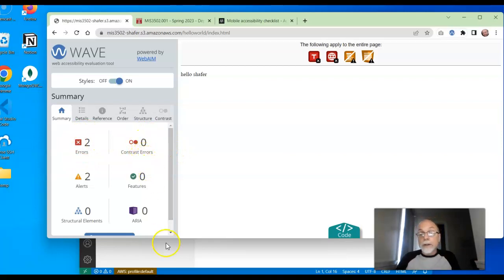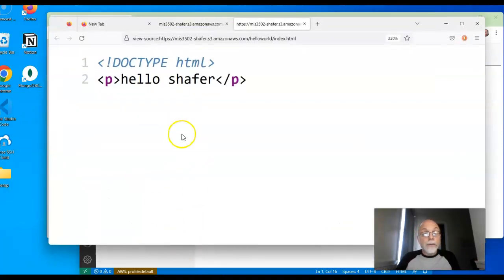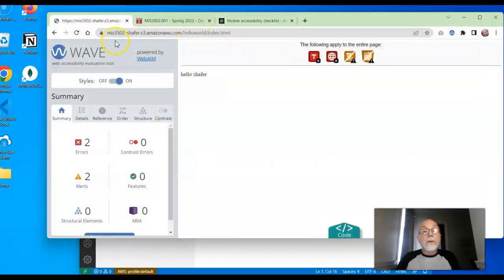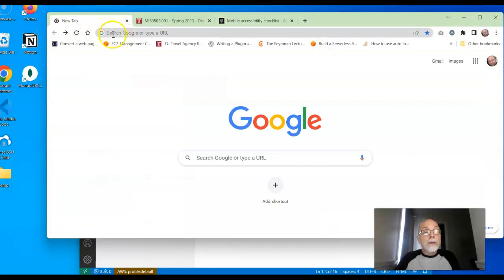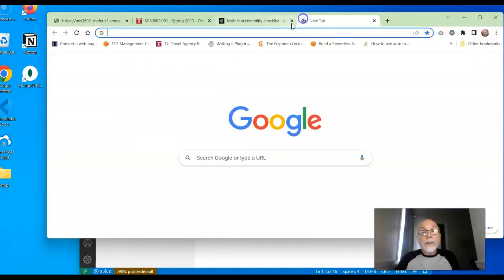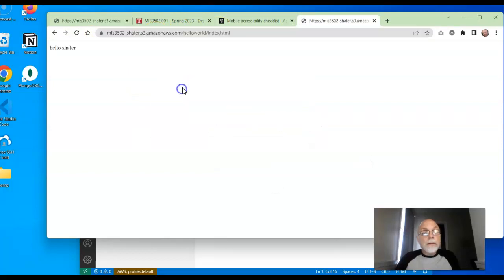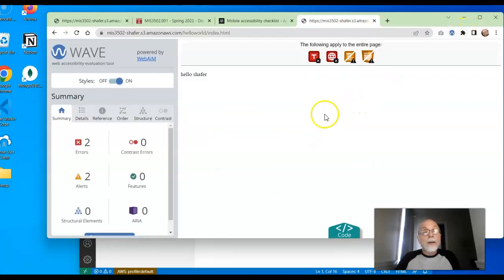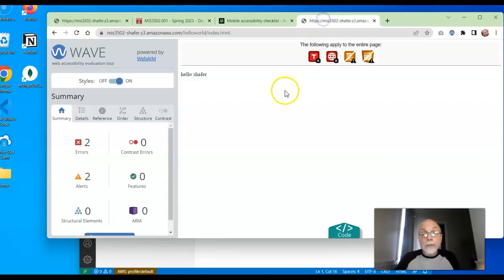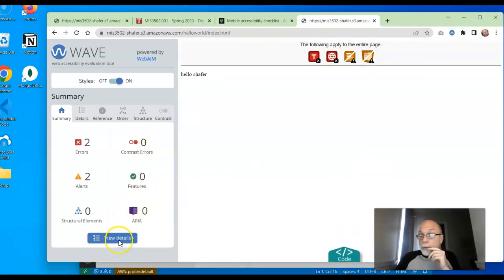I have 0 contrast errors. Why? Actually, let me do this in Chrome. Go back here. Just keep this on a separate tab. Hit my accessibility checker. Why? Because I have black text and a white background, so my contrast is fine. I wonder what these errors are. Whatever could they be? Well, there's a details button down here, right?